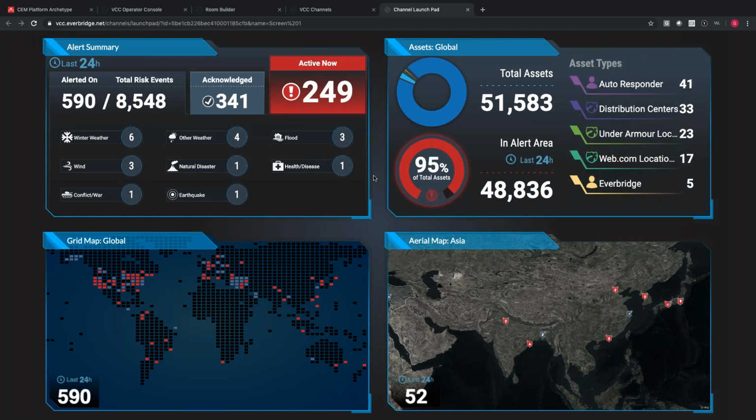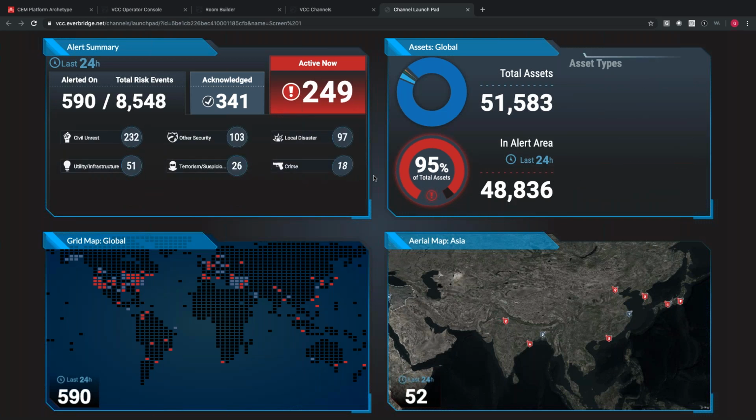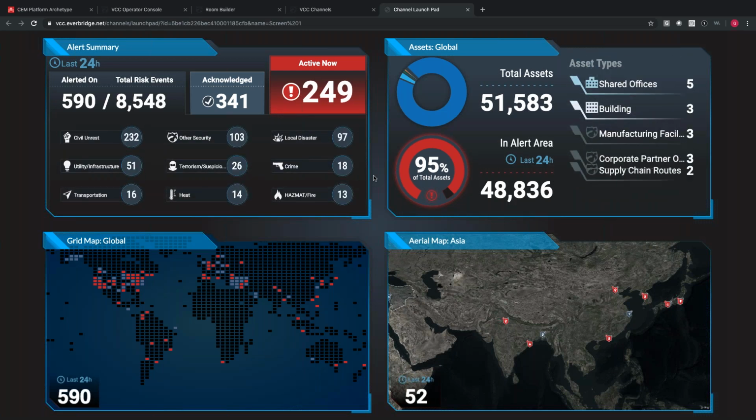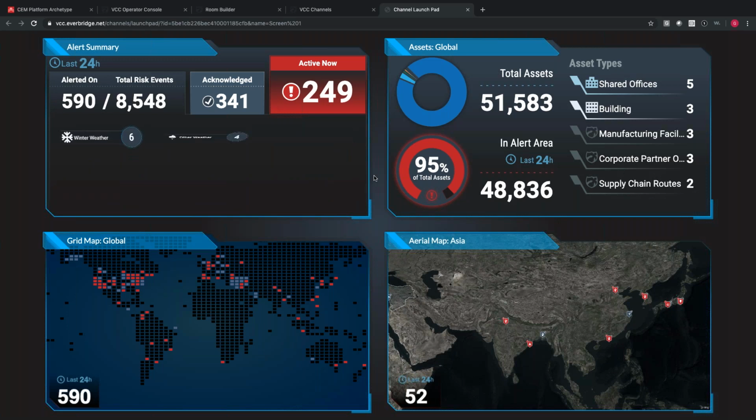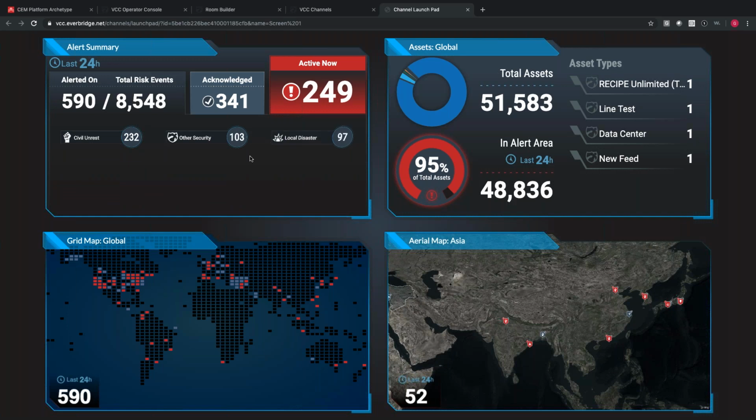So with customers that do have command centers, often there's some pretty complex video hardware and software associated with that. We are, in a sense, sort of immune to that. Basically, if you can get a browser to a screen, then you can get Visual Command Center content, dashboards, and channels to that browser. So it's actually quite straightforward to deploy this information out to the organization.